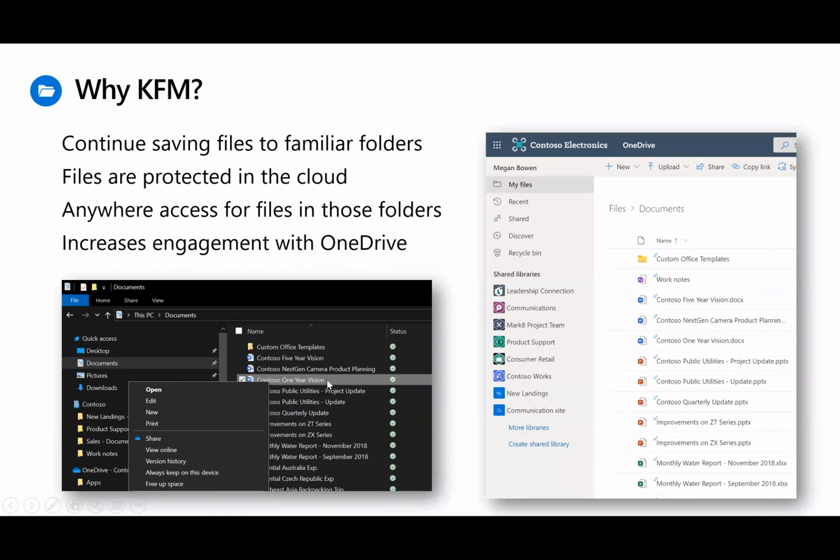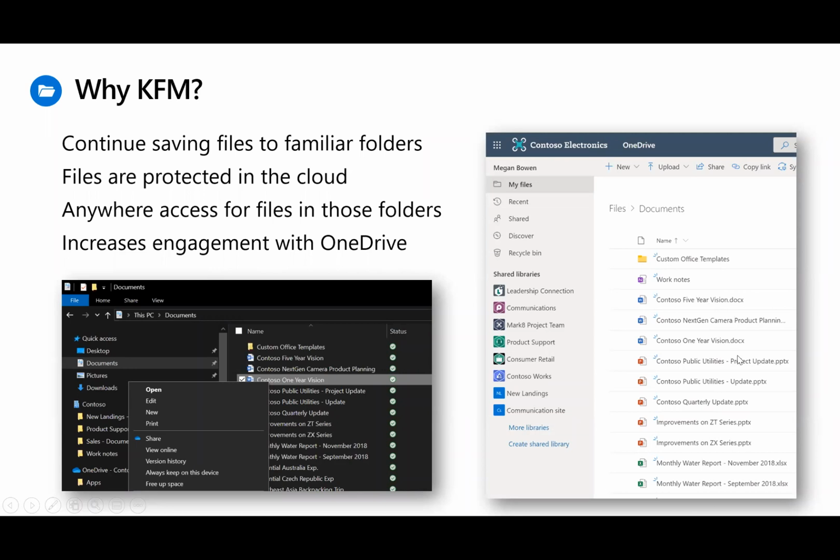And here's another screenshot. Again, here on the left, I have my documents folder. You can see all of those files that I had in my documents folder have little green check marks, which means they're in OneDrive. And if I right click on any of them, for example, I can share a file directly from File Explorer, which I do all the time when I need to send someone a link. Or I can open it on the website, or I can even free up space. It's the last option down here. Let's say I have this big PowerPoint deck that I don't really need on my machine, but I like to keep it there on my desktop in case I do, but I don't want it to take up space, so I can just free up space from there. So that's super powerful. And then anywhere access, again, I can go to the mobile app, or in this case, the website, and I can go to my documents folder, and I'll see those same exact files that I saved in File Explorer in the browser.